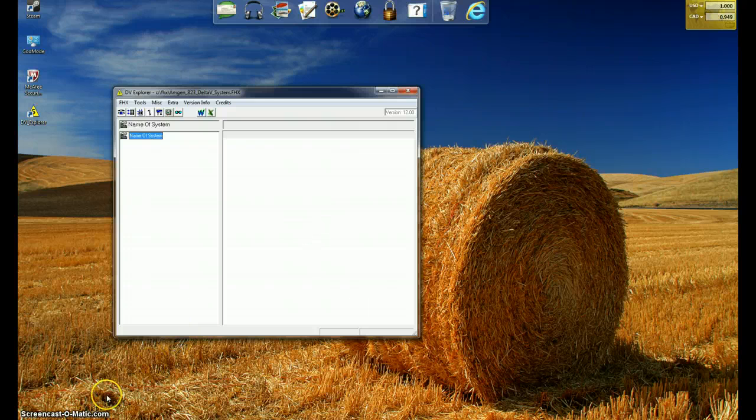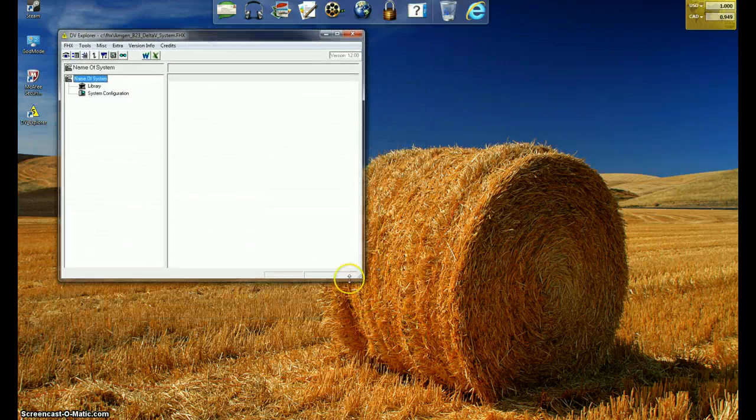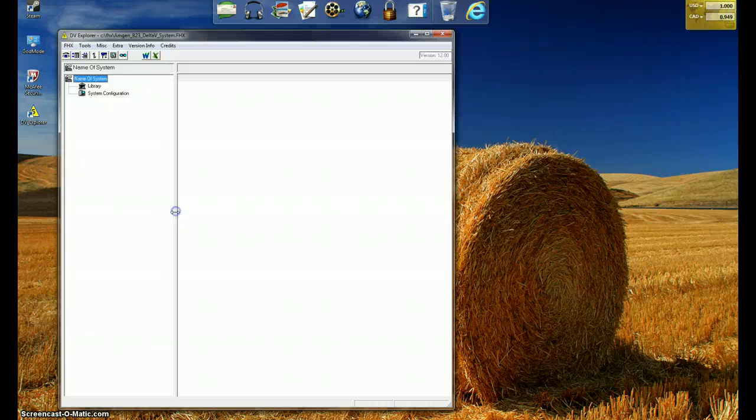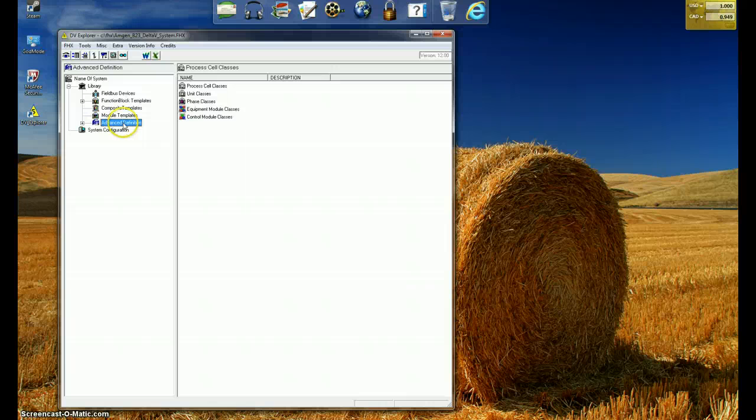When it finishes, the amount of time it takes to load will depend on the speed of your computer system and the size of your file. But once it's loaded, it basically sucks everything in and you can look at it. So for now, for this example, we just browse what you can see in the Explorer. If you have used DeltaV Explorer, you should be able to navigate through what's here.